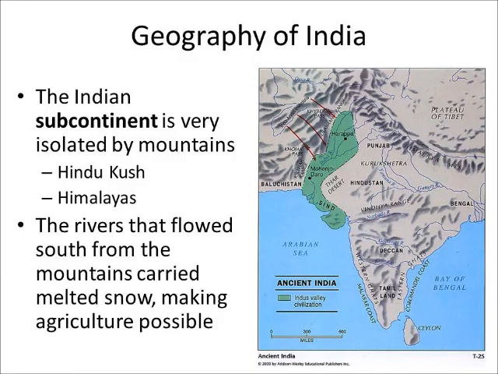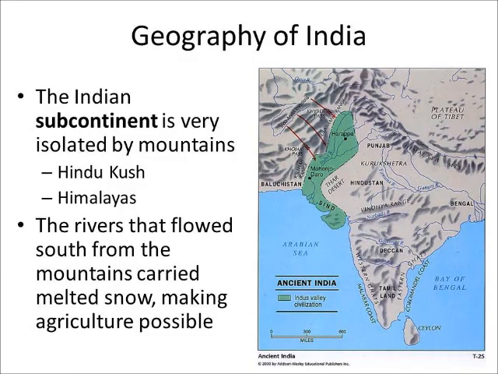And the larger mountains that you've probably more likely heard of are the Himalayas, which is where Mount Everest is, the tallest mountain in the world. All the tallest mountains in the world are located in the Himalayas, and those border India to the northeast. So it's very hard for people to invade India. It's very hard for people to get there and interact with them, trade with them, because those mountains isolate them so well. The rivers flow south from the mountains in India.